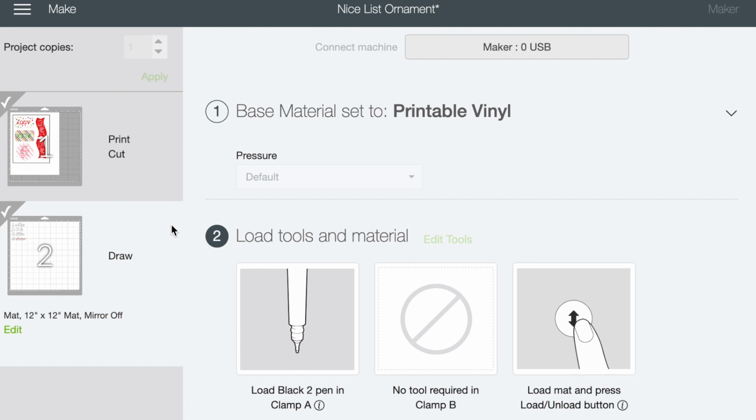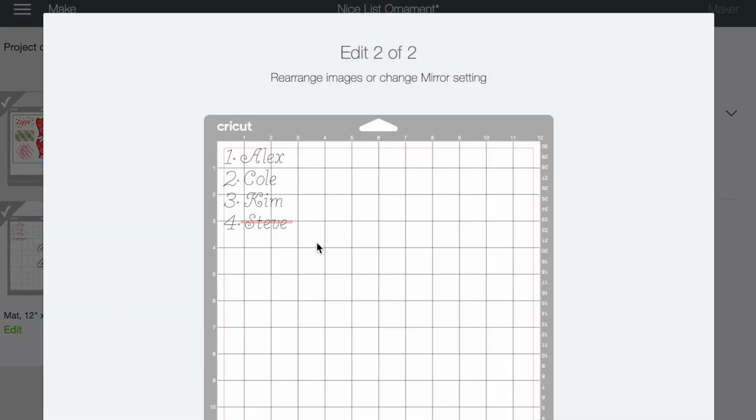Okay, so go back over to your Cricut Design Space and go into edit on that one item that you're going to draw. It's going to pop up in the top right. Well, we don't want it to write in the upper left-hand corner of our sheet, because we want it to look like a list, and we want to be able to put our printable piece on it. So what you do is you just click on it, and then you can move it anywhere on the sheet that you want.